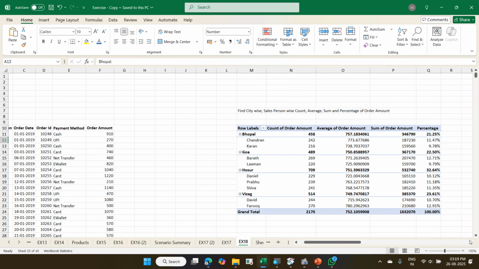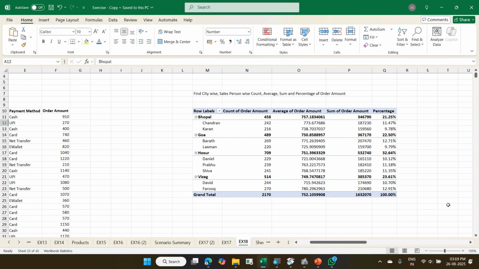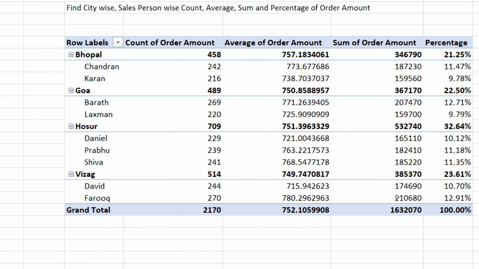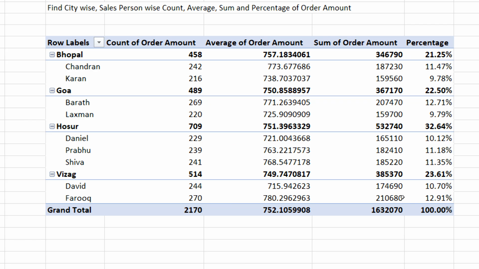Find city wise, salesperson wise, what is the count, what is the sum, what is the average, and percentage. It's not required to get the sum first and average second. It can be in any order: count, average, sum, and percentage.